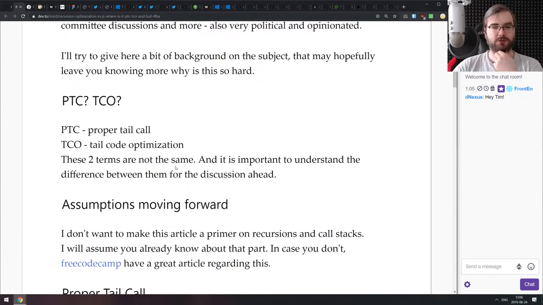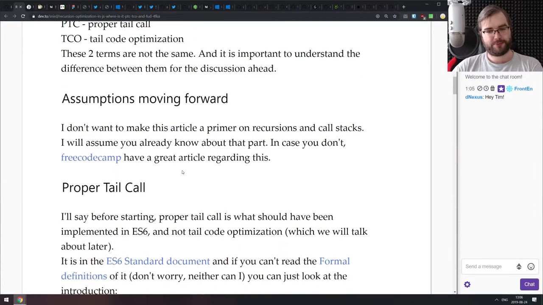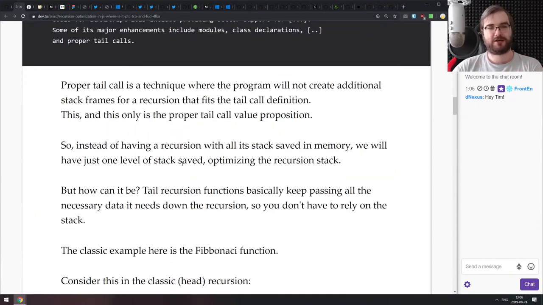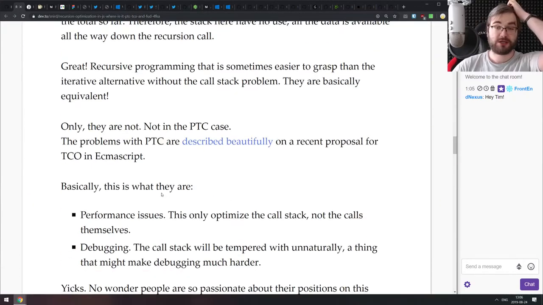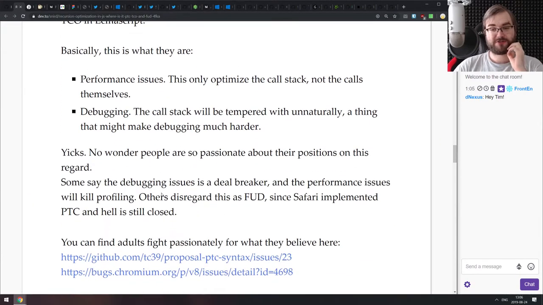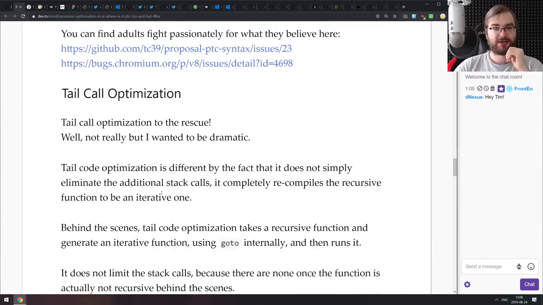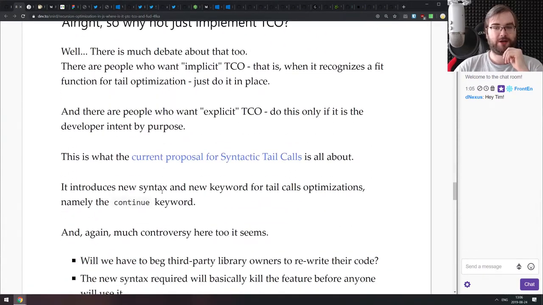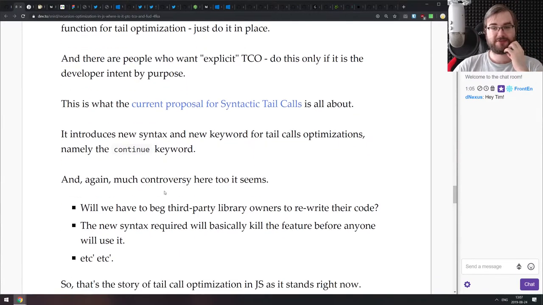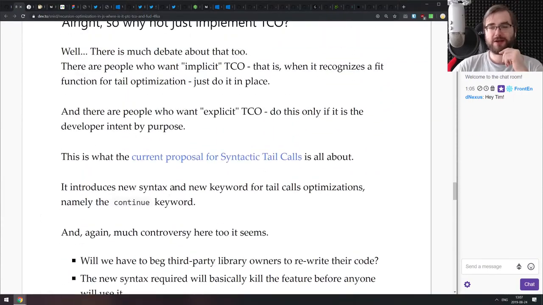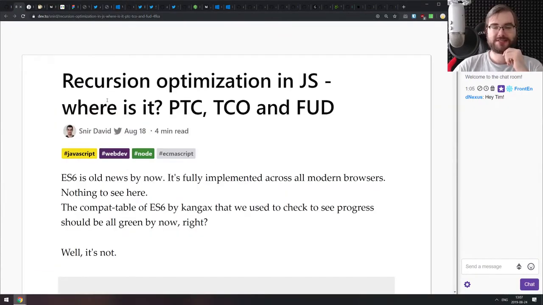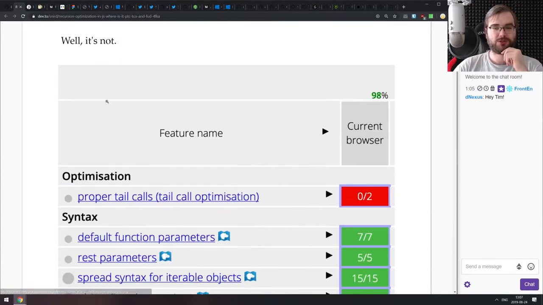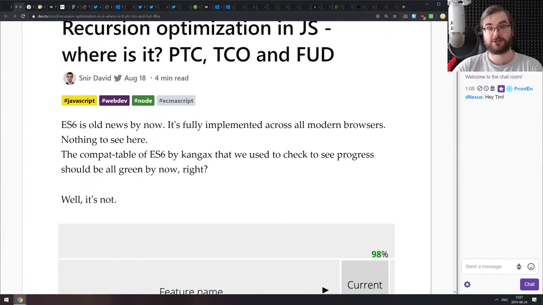And the article goes on to look at what is the difference between proper tail calls and tail call optimization? What happened to the proper tail calls? And why are there essentially delays to shipping tail call optimization? It seems like the majority of the time it's just political stuff, actually. There is a lot of talk and a lot of it is very heavily opinionated, let's put it this way. I mean, some of them are for good reason, but it seems like a very political situation in general. But nonetheless, it's a very interesting insight into what exactly is happening with this proposal and where we are at right now. So if you have any interest, make sure to check this one out.